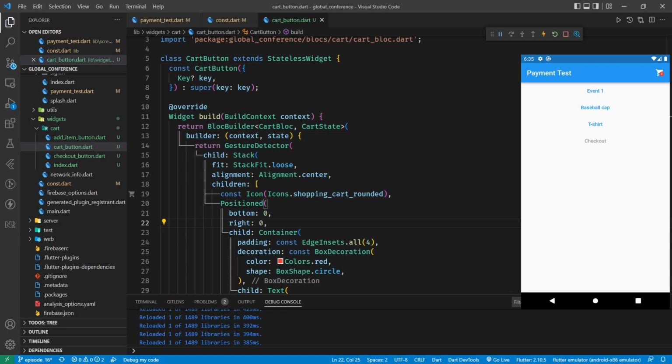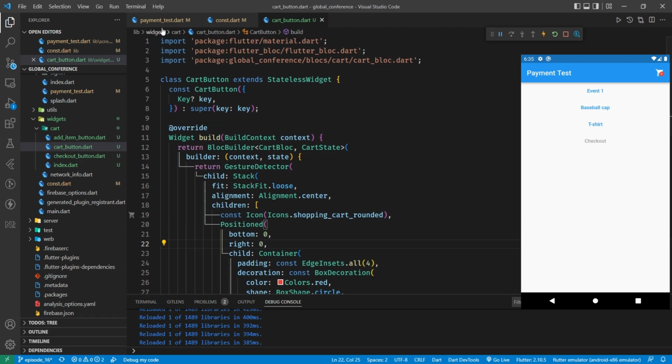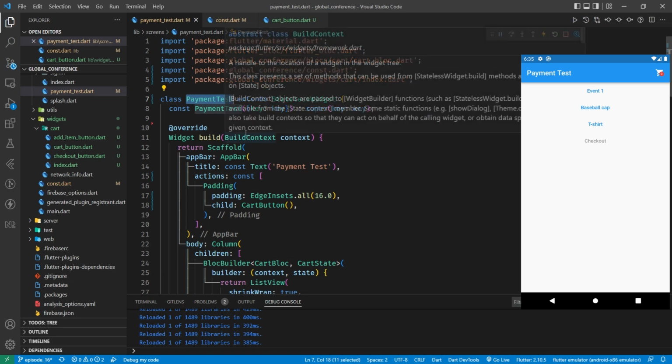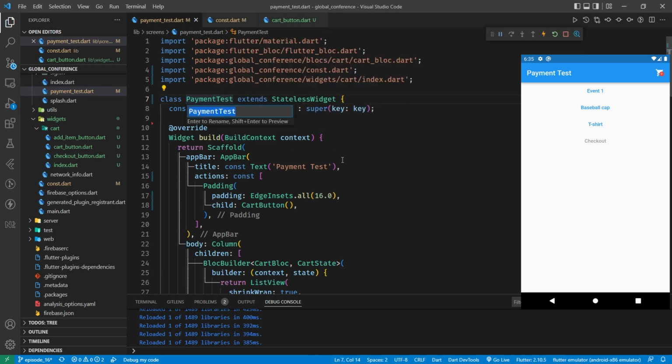Okay. What do we want to happen when that gets clicked on? Well, we want it to come to our checkout page, but we haven't got a checkout page yet. So let's turn our payment test page into a checkout. I'm going to do that by hitting F2 on there and changing that to CheckoutScreen.